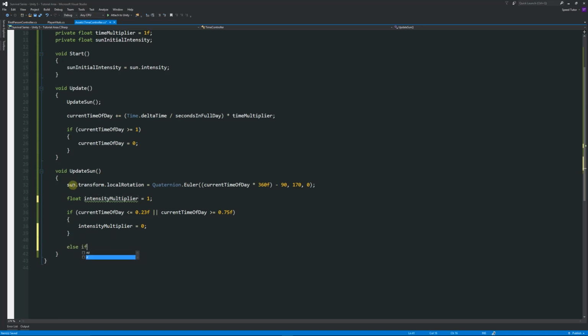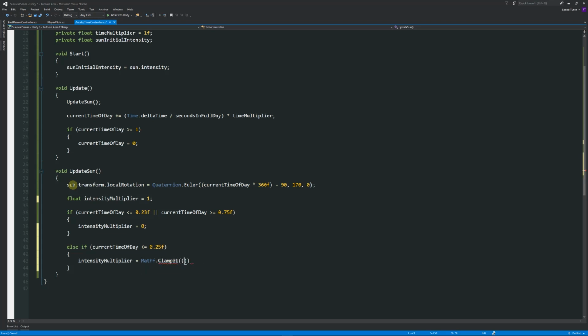Then we can say else if current time of day is less than or equal to minus 0.25f, we will have two curly brackets below and say that the intensity multiplier equals Mathf.Clamp01, which means that it'll clamp a value between 0 and 1.